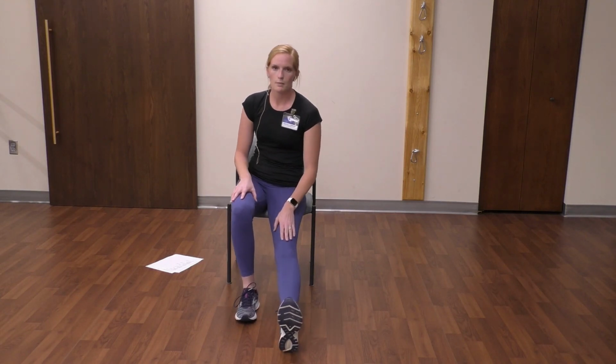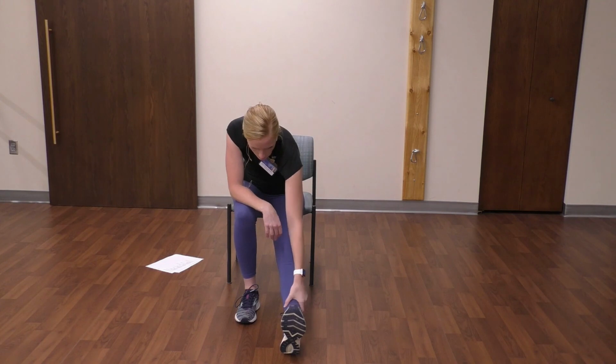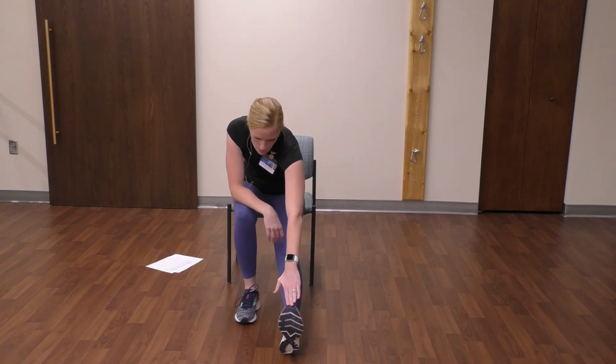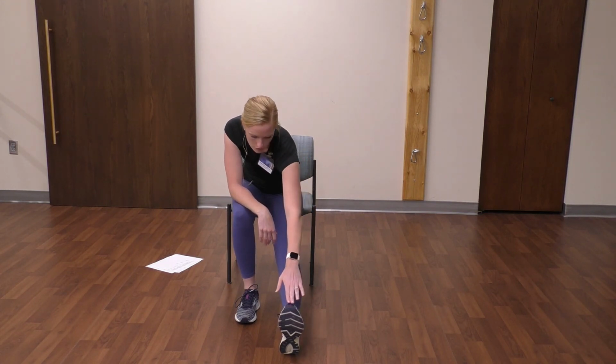Slowly sit up, bring that foot in. Let's now switch it over to the opposite side. Again, drive those toes up, same side arm, can reach straight ahead, or you can reach down towards those toes. You should feel the stretch through the back of the leg. It is okay if you can't touch your toes, don't force it, but really try and keep that leg as straight as you can.